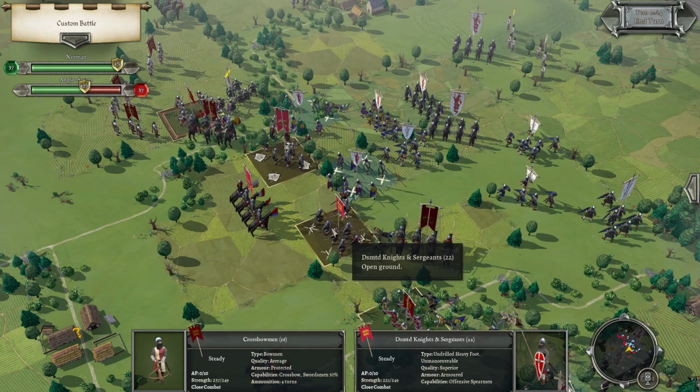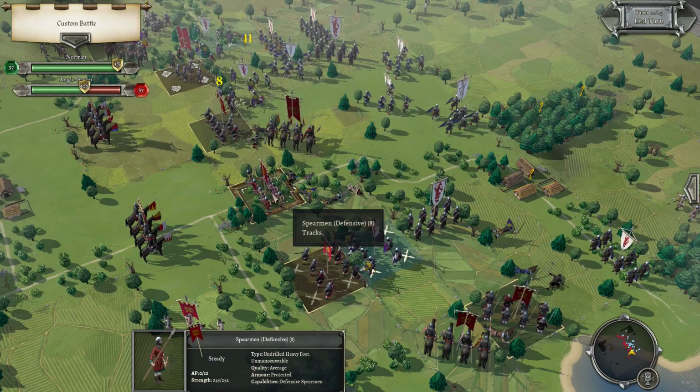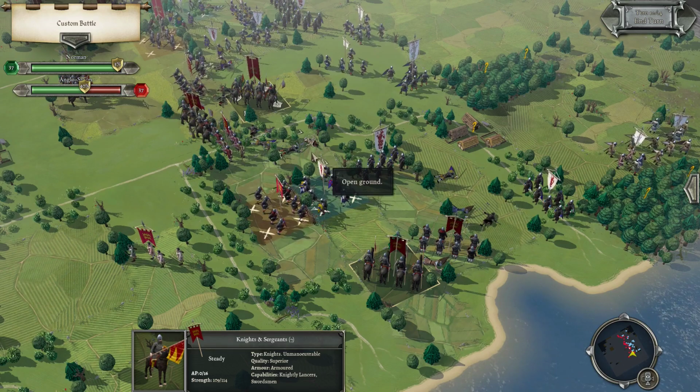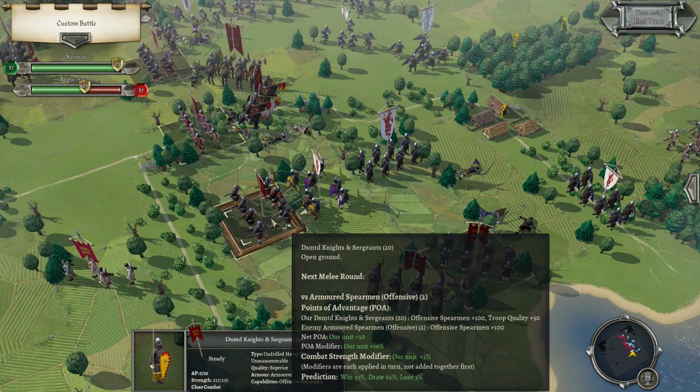Okay, next up, could try for an impact charge here, why not? Nope. Bounce. What about you? Could try for impact, or we could start working our way around. Threaten this flank, that seems better. Excellent. So we got the... what? Troop quality plus 50, there we go.